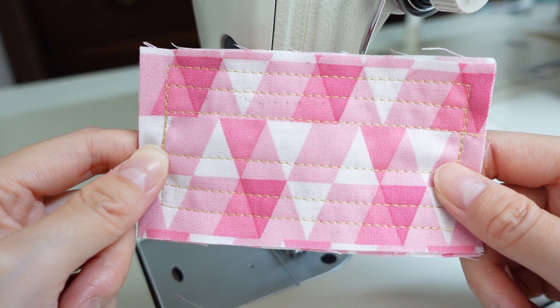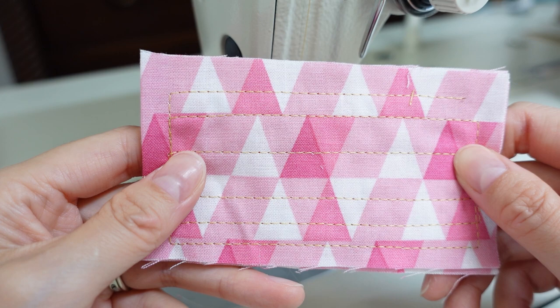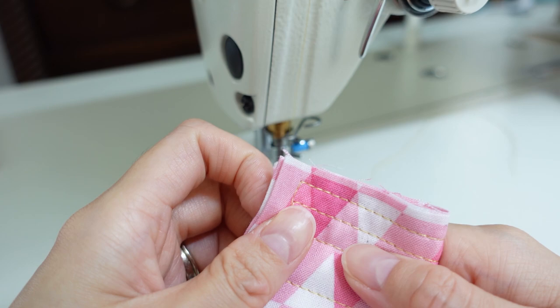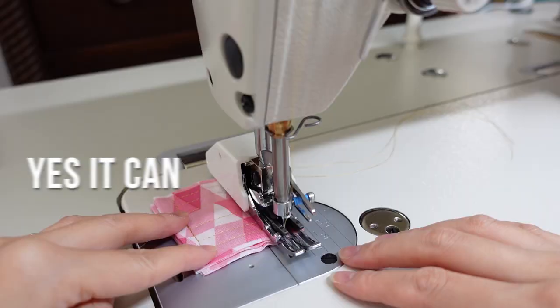Here's my sample so far with the Glide thread — this is four layers of quilting cotton on the top, and then the bottom. The bottom actually looks a little bit better — you can still see some of the thread peeking out on the top layer — but I've tried tweaking the tension and it seems about the same. So we're going to kick it up a notch: I'm going to be folding this in half and we are going to be doing eight layers of quilting cotton — can it handle it?